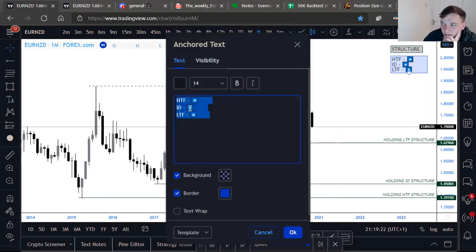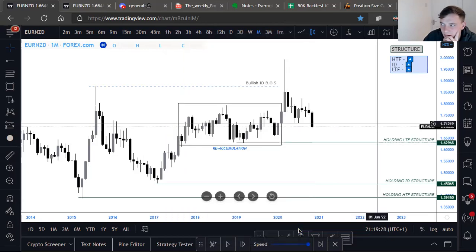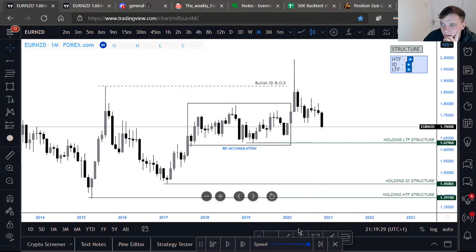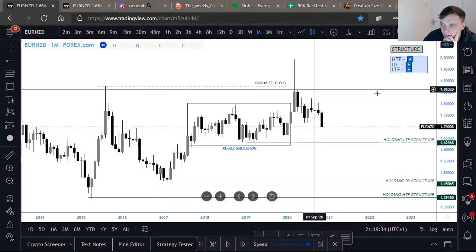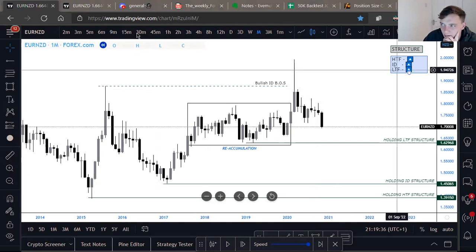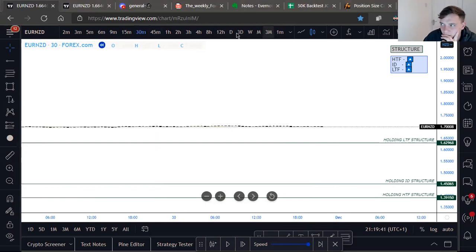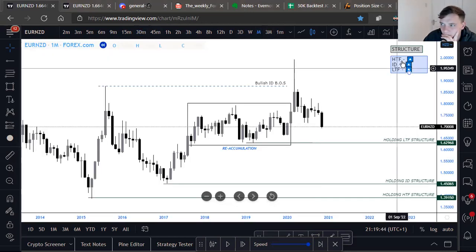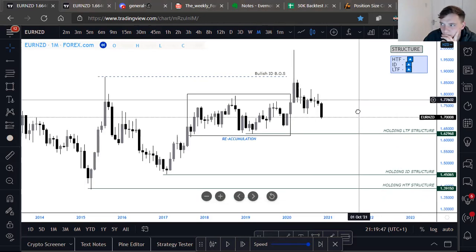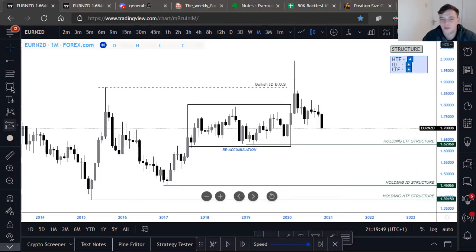Yeah, 100%. So something that I used to kind of struggle with was, when you go down into those lower time frames, you get so caught up with what price is doing right now that you forget the overall bigger picture. But with something like this, because it's anchored, when I go down to like the 30 minutes, it's there with me. So before I take an entry, I'm like to myself, okay, does this go with my plan? Okay, it's there.